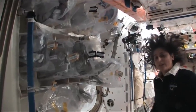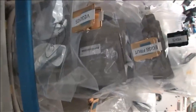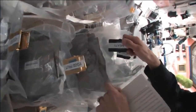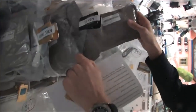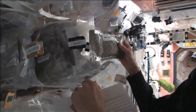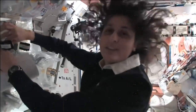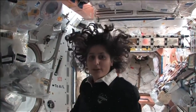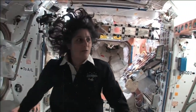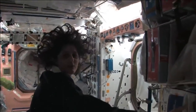We have all this type of food. Some of it is dehydrated, so we have to hydrate it — fill it up with water. Some of it is already made and all we have to do is heat it up. I'm pulling out barbecued beef brisket — pretty yummy. Not only is this food made in the U.S., but we also have food from Japan and Russian food. All these red containers are filled with food that's from Russia.